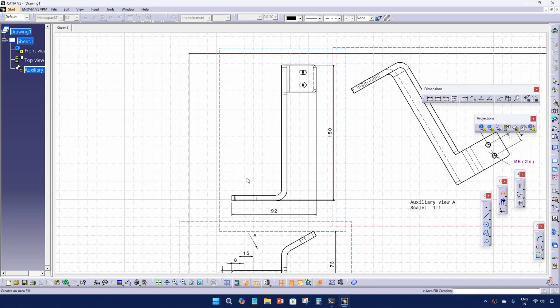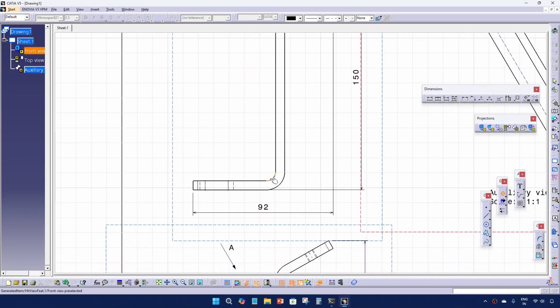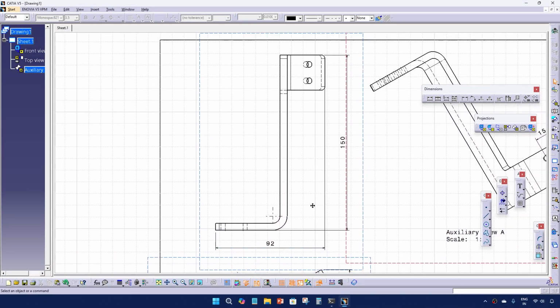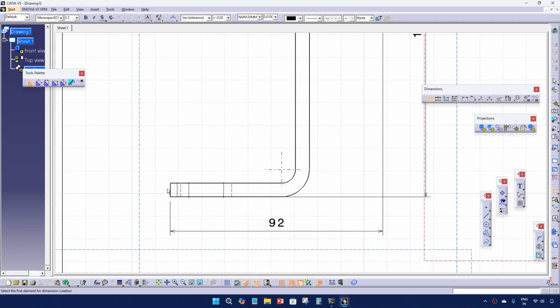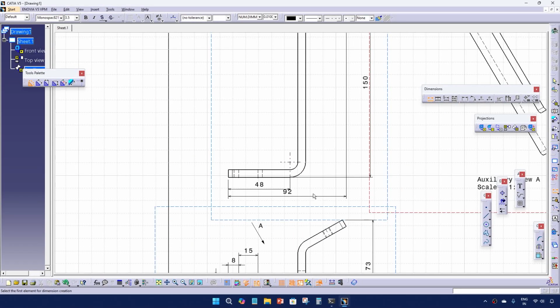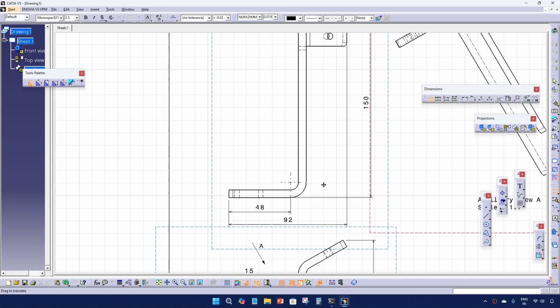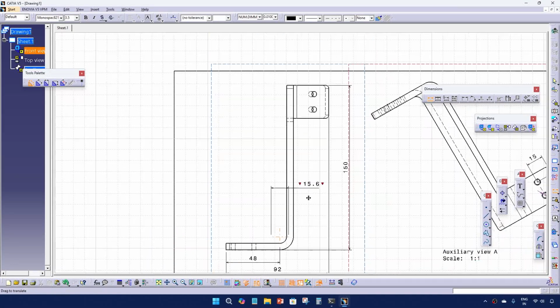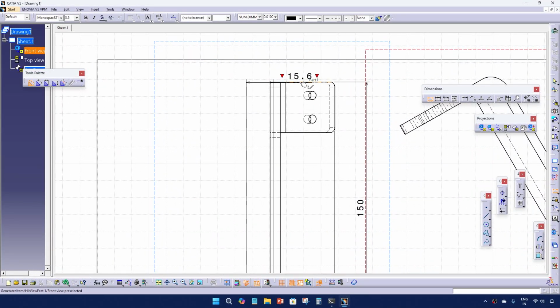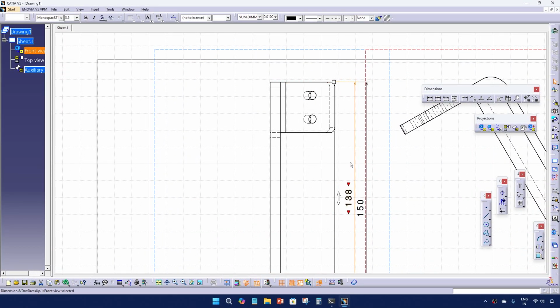Take the center mark, place one here. This is one dimension. This is one more dimension.